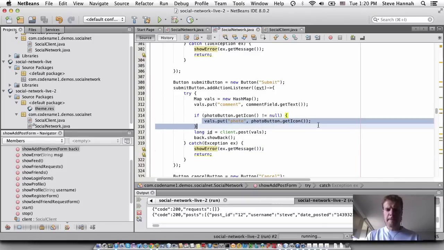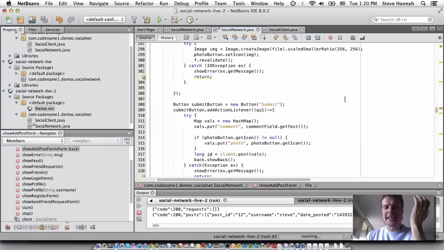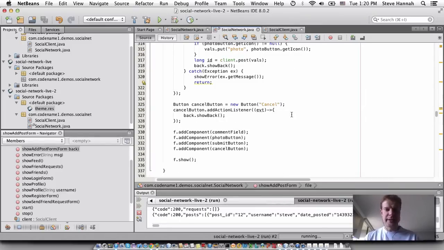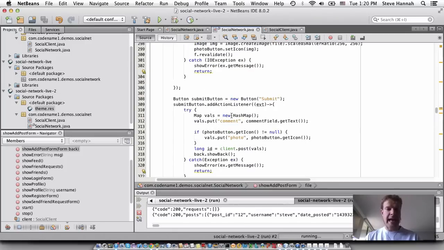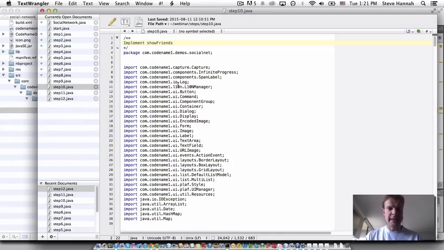This is one thing that I see that I probably should have tackled. Notice that we take the picture in 1024 width, and then we scale it down to 256, and then we try to send that image to the server. So it kills resolution, but oh well. Like I said, demo grade, lots of things we can improve on. And then the cancel button just shows back. Okay, we're not going to show that in action until we've completed another couple steps.